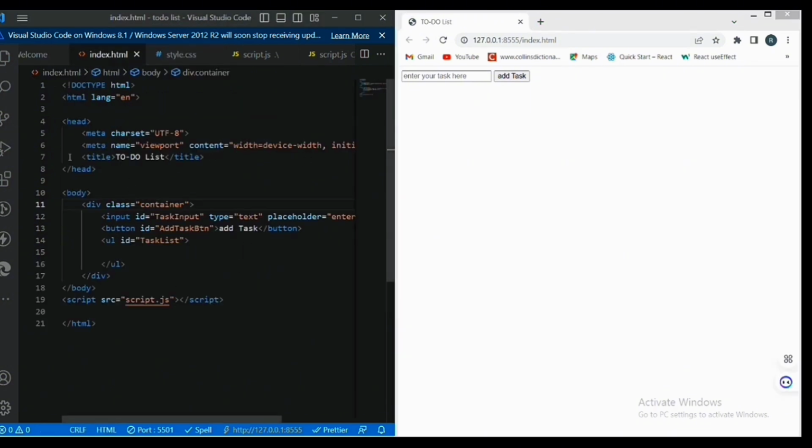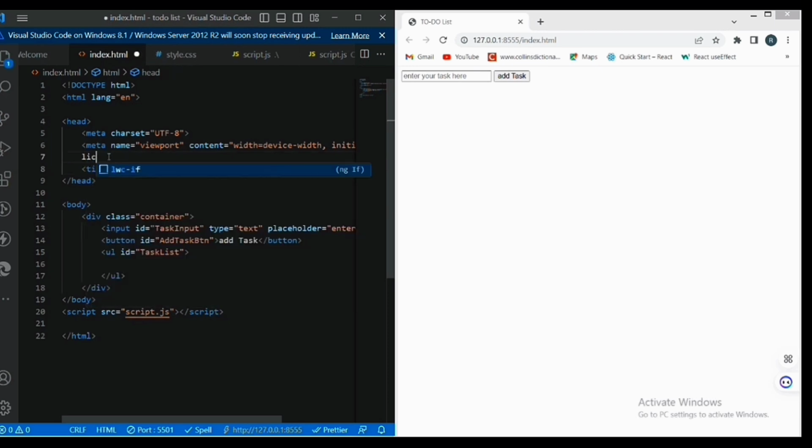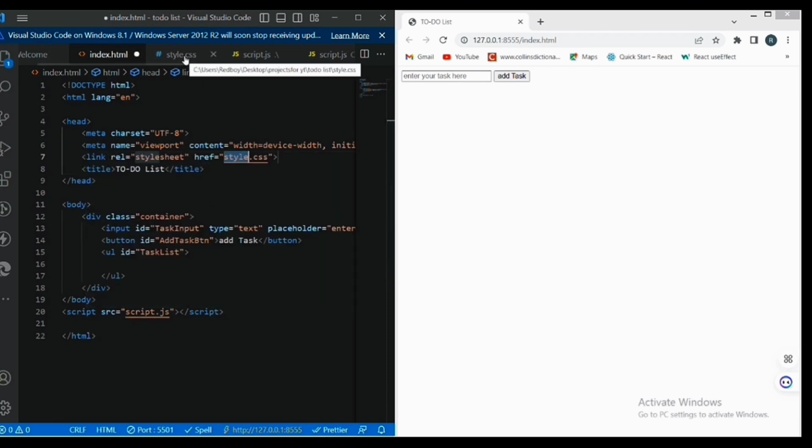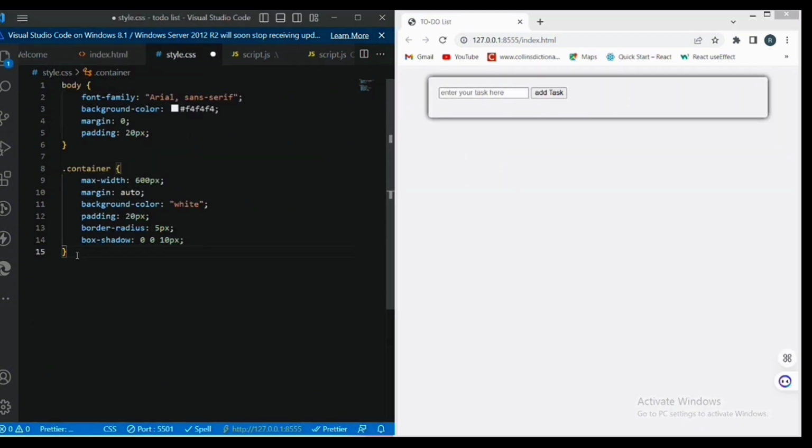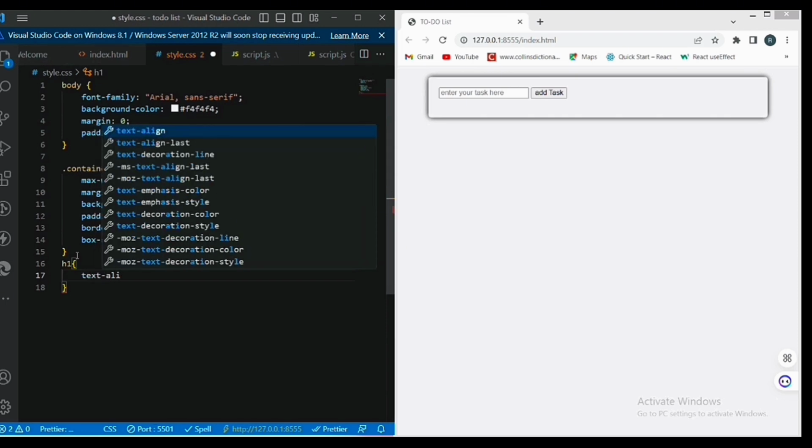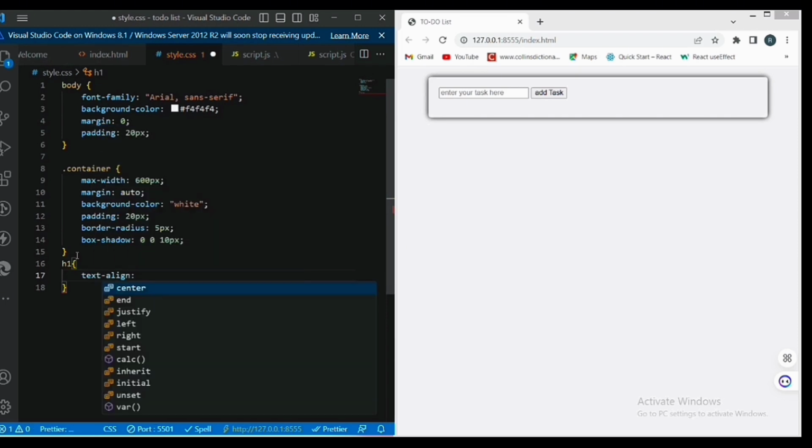I have to link my CSS sheet to the HTML page. Now that everything is done, we see our primary styles. Let's move on to H1. Text align must be center in H1.